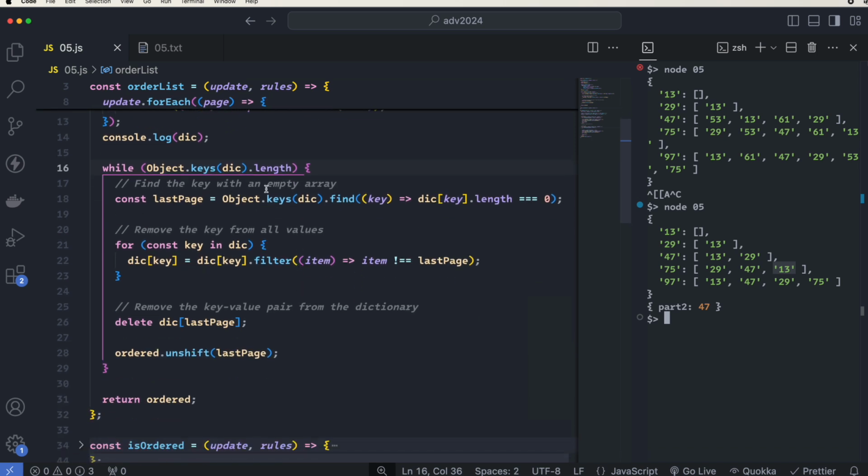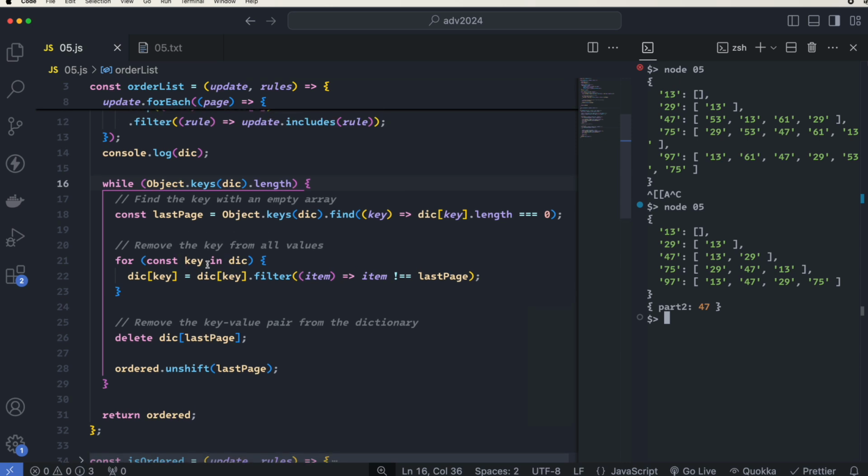First we find the key with an empty array, which is this one. We get the keys of the dictionary and find the key that has a length of 0. Now we want to remove the key from all the values, so we want to remove it from here, from here, from here. For all the keys in the dictionary, the dictionary of key is the dictionary of key filtered by this one, so it will remove all of these.